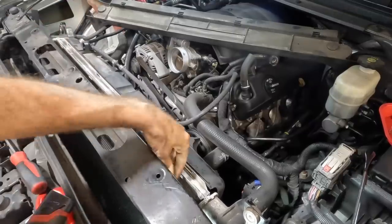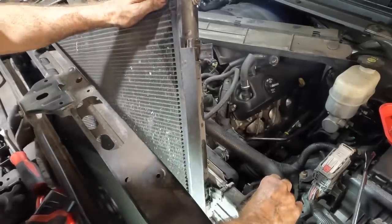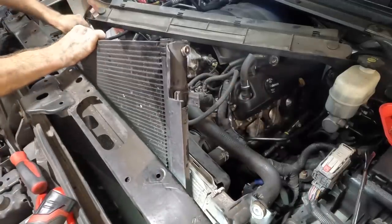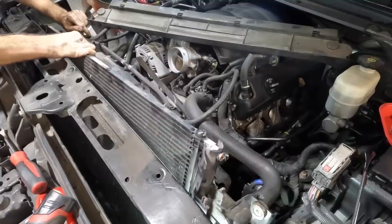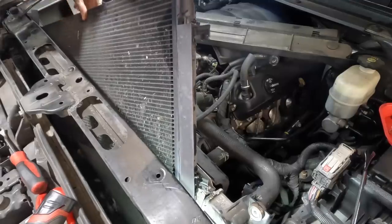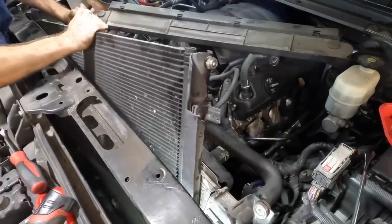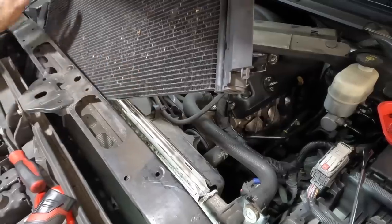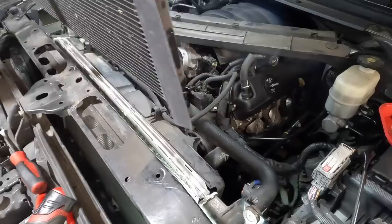All right. So I've got the condenser free of the radiator. Now we need to turn it, angle it, wiggle it, and then make space for that angled hose assembly that was on the other side. So you guys are going to stay there while I kind of fiddle with this thing. This is not really a conducive atmosphere for filming. Come out. All the way out. Come on with it. Almost got her. Here she comes.